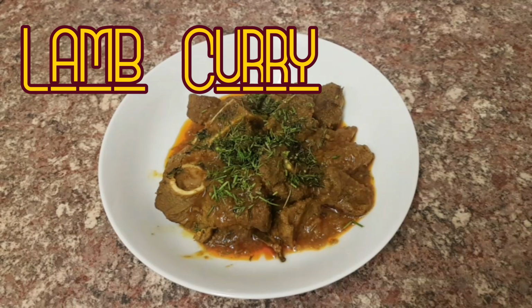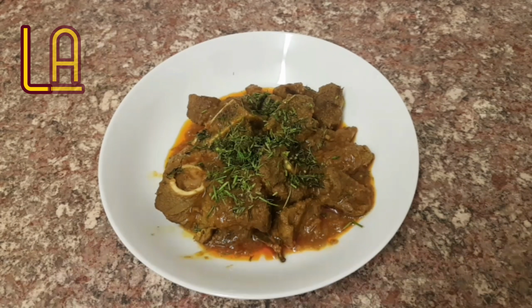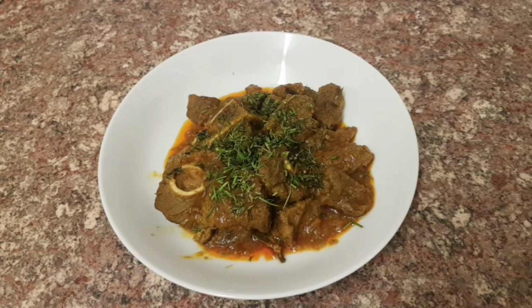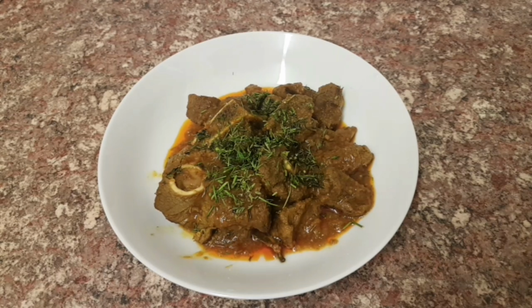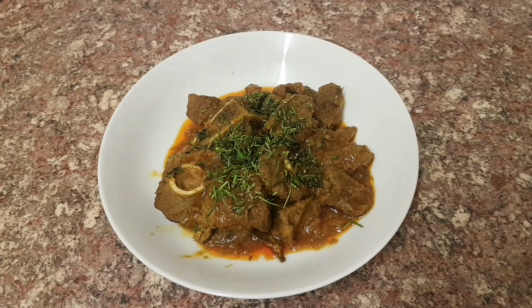This episode we're creating lamb curry. Fantastic dish. Tomatoes, all the curry paste, everything is being used. It's going to be fantastic. This takes approximately 30-40 minutes, maximum 15 minutes to cook because it's going to be using the lamb leg and it's tender, so we needed to get medium softness to it. It's going to be nice, it's going to be fantastic. So let's create this lamb curry with Creating Flavors.